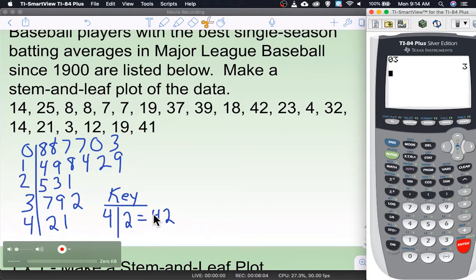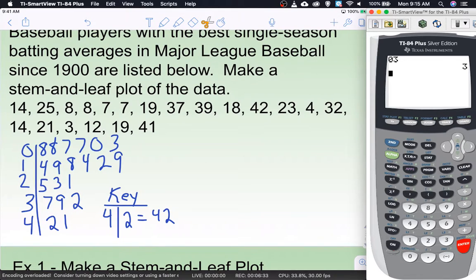So that is a finished stem and leaf plot. Now we can see the dispersion, the chunking of the data. I can see there's lots of people who got in the single digits and teens as far as home runs. Not many people got in the 20s, 30s, and 40s. That's what a stem and leaf plot is there for. It's showing where there's lots of data and where there's little data, where the data is spread out and chunked together. This is a regular stem and leaf plot, although I'll be honest, I don't really like that one.